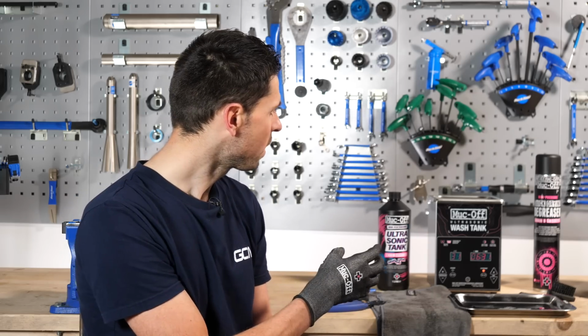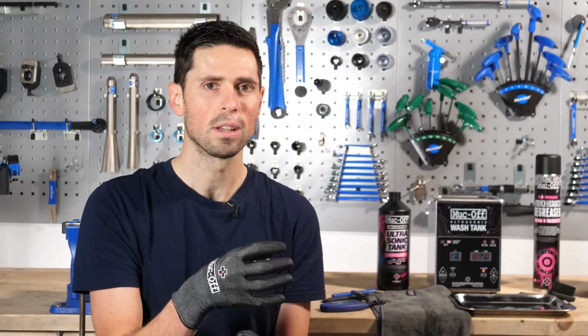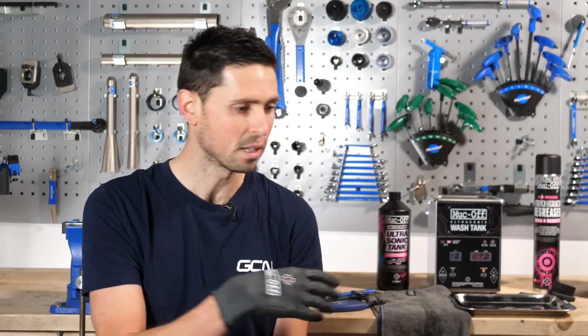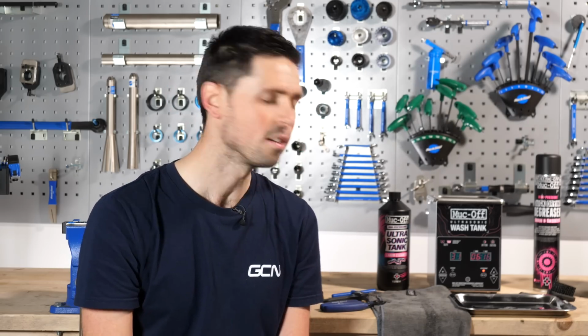Now, while this is working its magic, the chain is also getting up to the temperature of the tank itself, which is then enabling the cleaning fluid to filter and get in between all the little nooks and crannies and clean even further still. So all I need to do for now is just sit here and patiently wait.